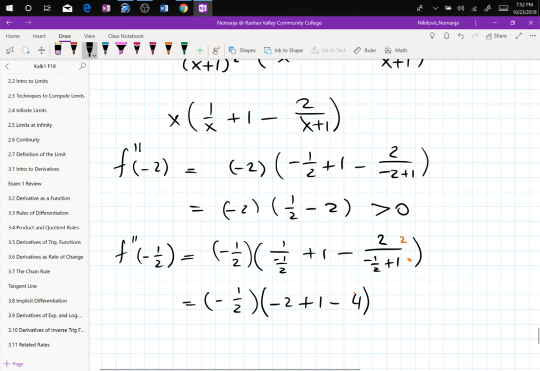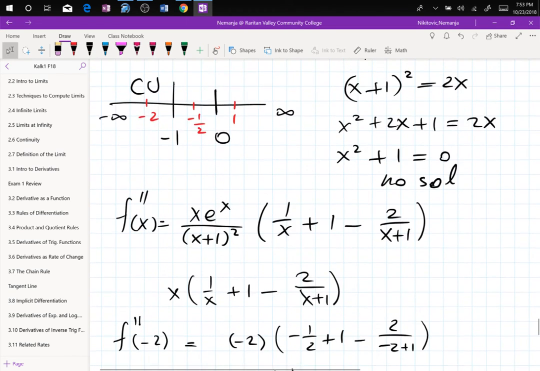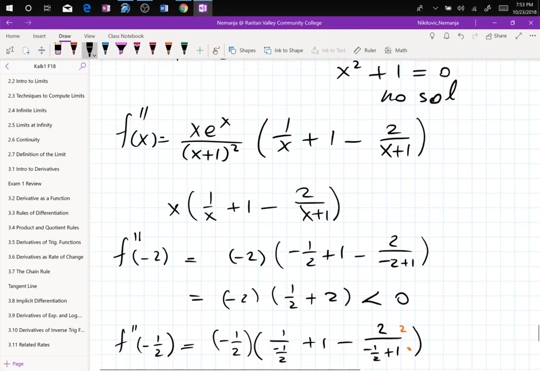Professor? Yes? Sorry, back when you used -2, you said you had 1 over 2 minus 2. Should it be 1 over 2 plus 2? This gives you positive half, right? Yeah, that's positive. The other side is negative, negative. So it's plus. Yeah, you have minus and negative. Oh, yeah, it is. So it's less than 0. Yeah. Okay, thank you. Well, that changes this u into d. There we go. Thank you.